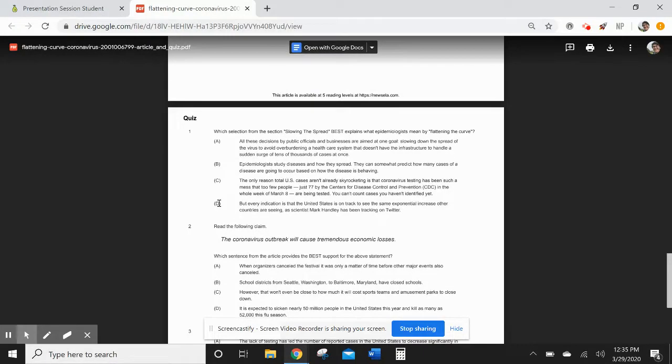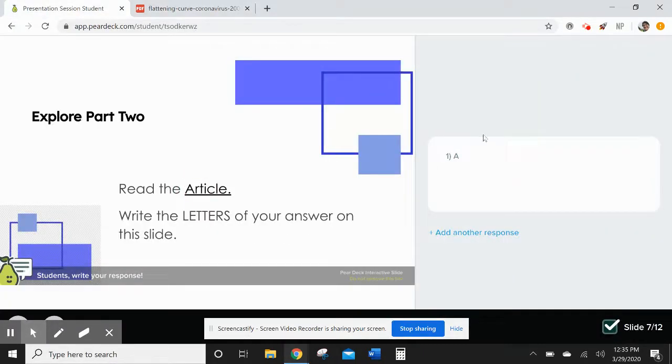You'll read these questions, and then you'll write the answer to them in here. And I don't know if this is the right answer, so don't go thinking that you can just write down A and get it right. I'm giving this as an example. So for question 1, you would write 1, A. Question 2, you write 2, B, and so on and so forth. And you should have 3 answers. And those questions are all based on the article, so you need to have read the article to answer them.